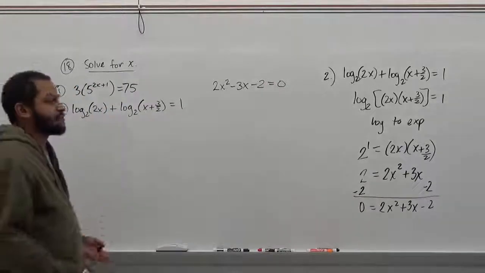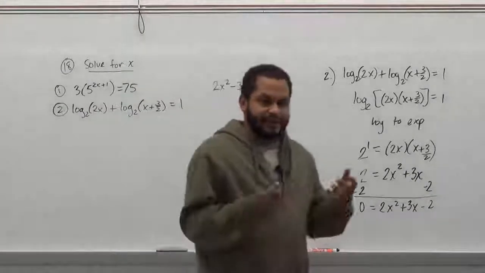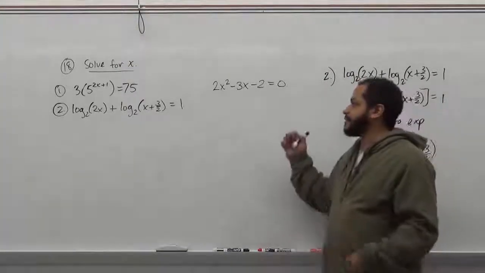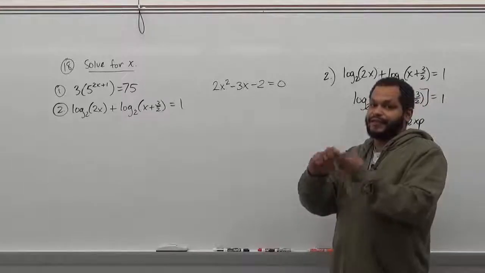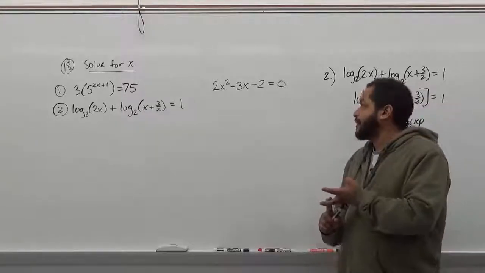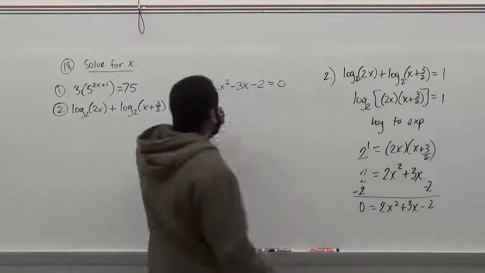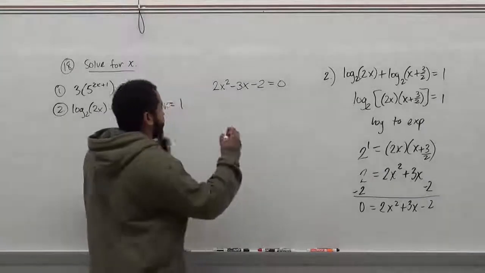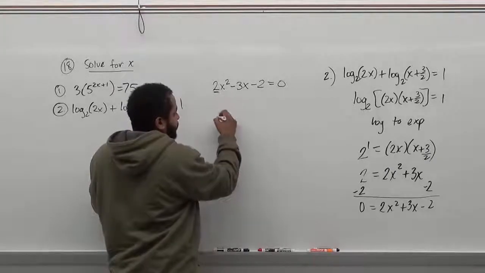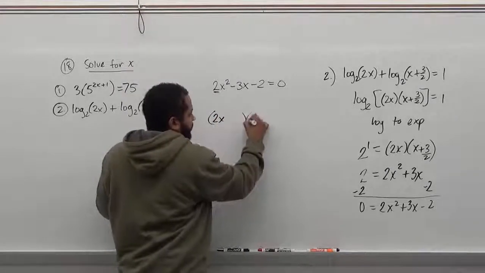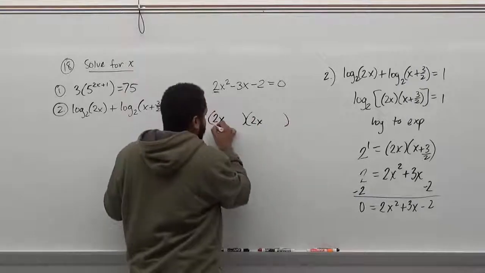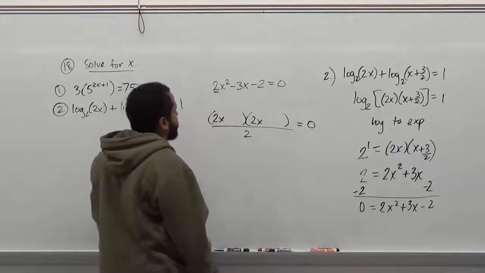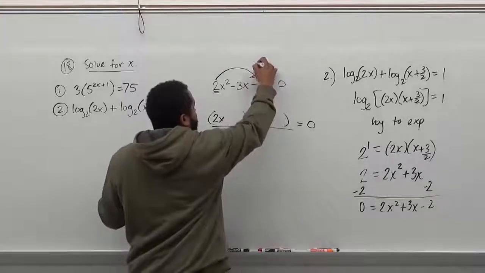Now there's a few ways we could solve this. But being in a pre-calculus or intermediate algebra class, we could use either the quadratic equation, factoring principles, or synthetic division, but here we're going to probably choose factoring, right? And I have a quick little trick that always works for this. So we take the leading coefficient here, put it with 2x in parentheses, both sides, divide this by 2, set this equal to 0.